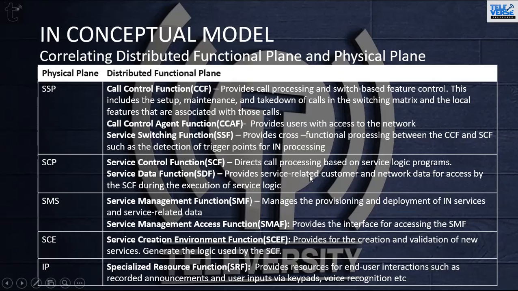Okay, so the service data function provides service-related customer and network data for access by the service control function during the execution of service logic. So basically, the SDF, in some vendors' IN, for example Ericsson, they have the SDP, service data point.